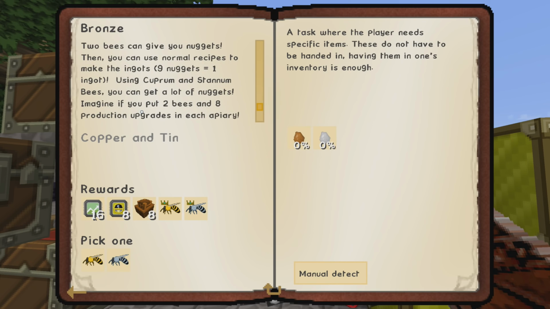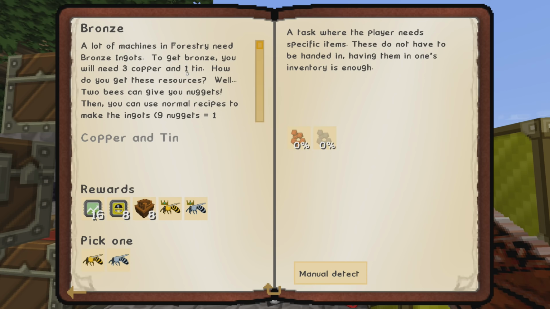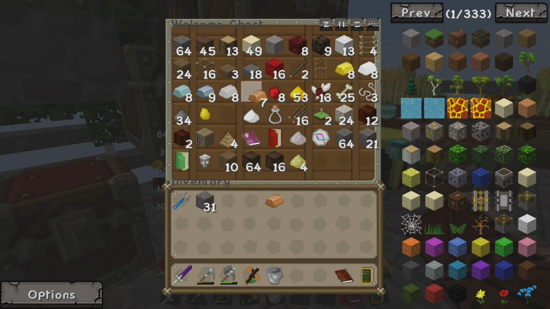Okay, then using Cuprum and Stannum bees, you can get a lot of nuggets. Imagine if you put 2 bees and 8 production upgrades in each apiary. Interesting. Try it out. So that'll give us copper. And then bronze is 3 copper, so copper's probably going to be the more needed one. Well, we don't really have that many resources, but we do have enough, I think.